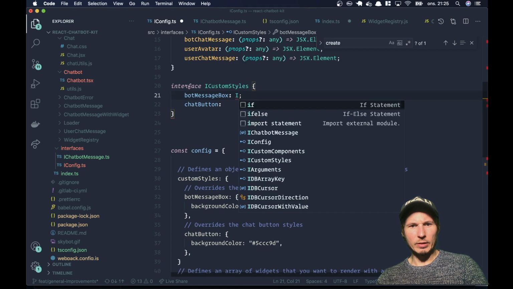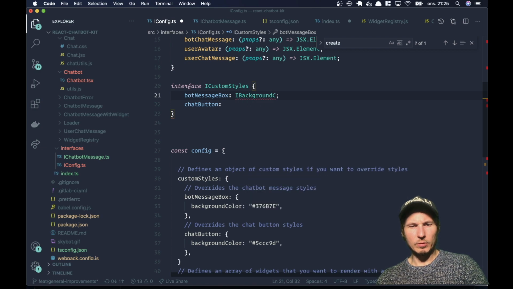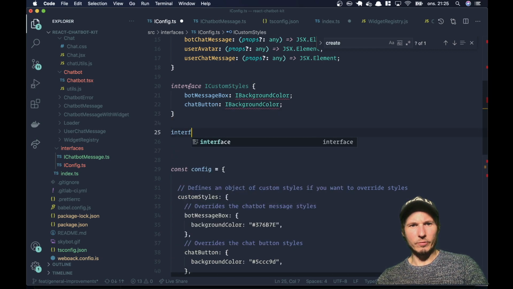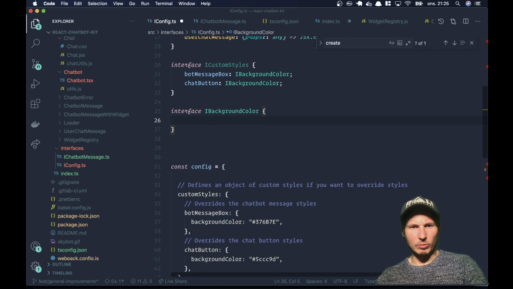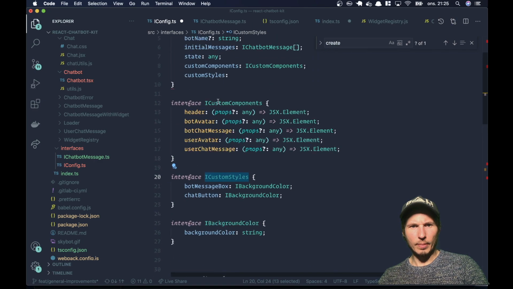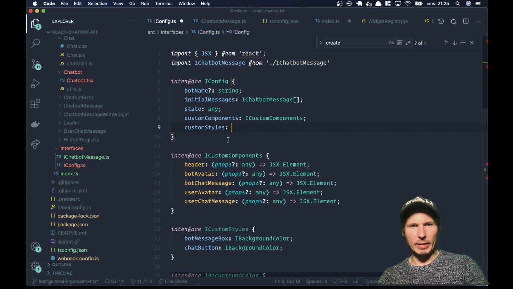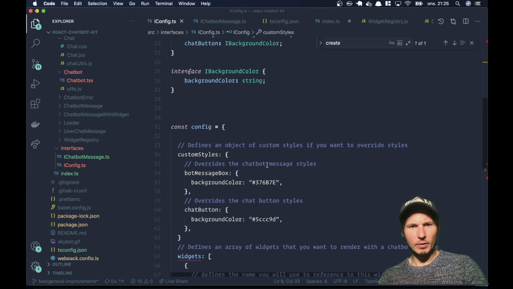Let's say IBackgroundColor. The interface IBackgroundColor is an object that has backgroundColor string. And we'll add that to our config object. So that's done.